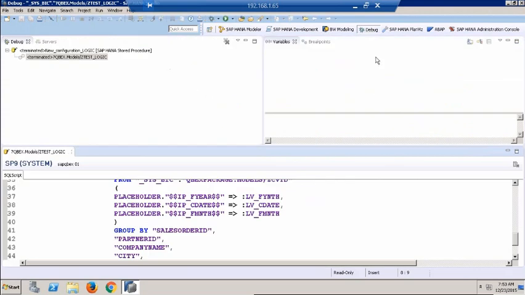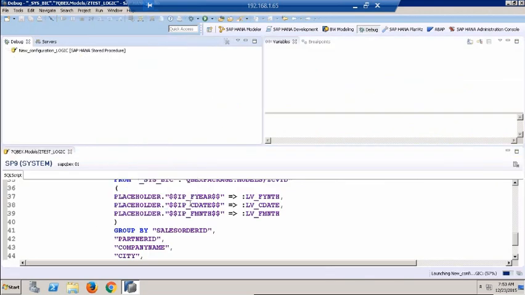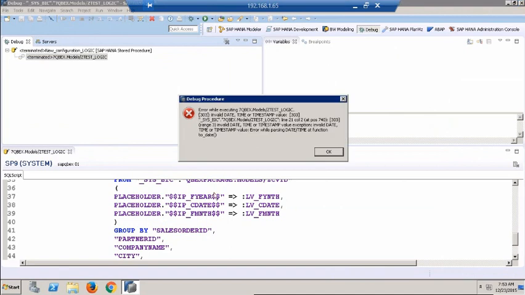Now you go to debug, say relaunch. Invalid date, time or timestamp value in line number 21, column 2.